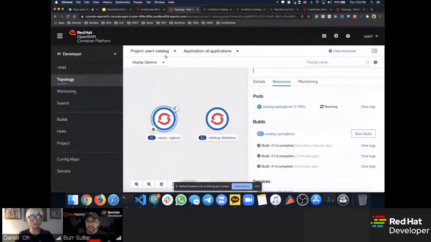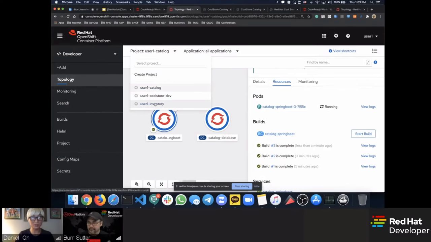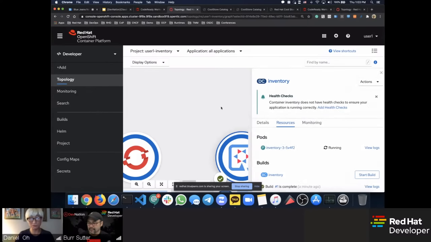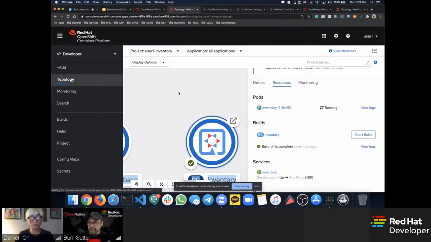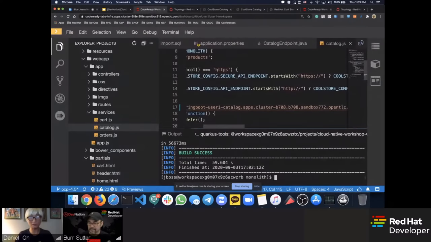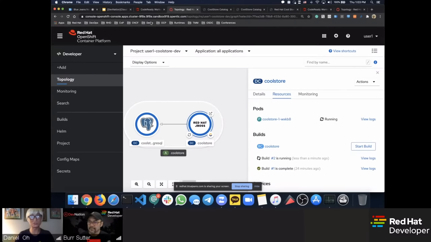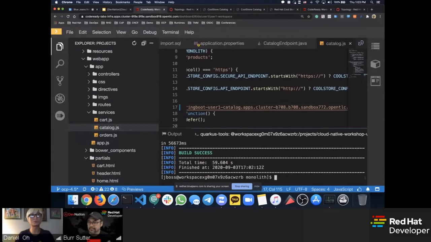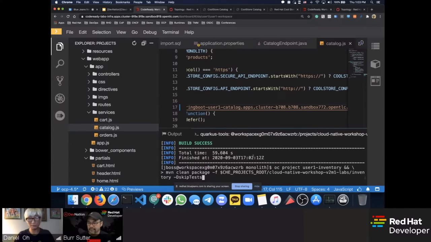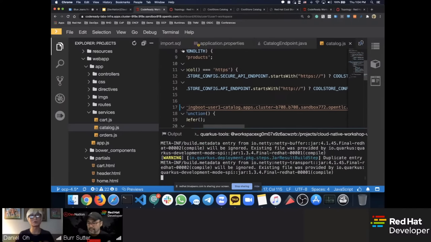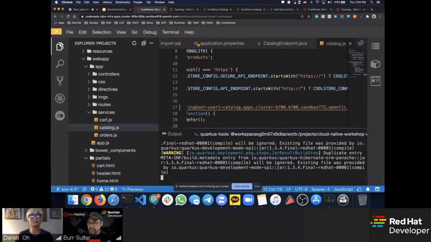I think all applications are already running. The catalog build is done once again. It's a success. And then our Quarkus is also deployed once again. The last step is the monolithic application. Okay, this new build has just kicked off. Let me make sure, and try the inventory service here. Let me try to deploy inventory one more time, because I changed it so fast it maybe didn't catch up with the Maven build of that application.